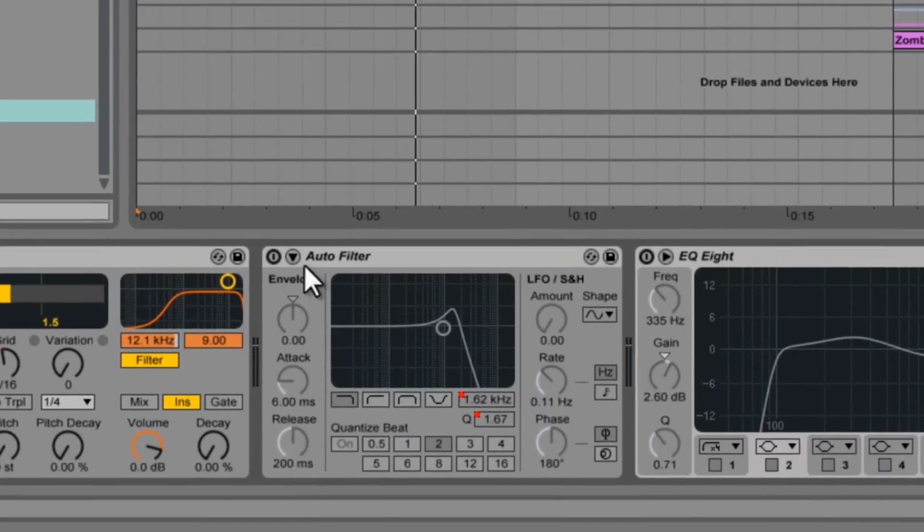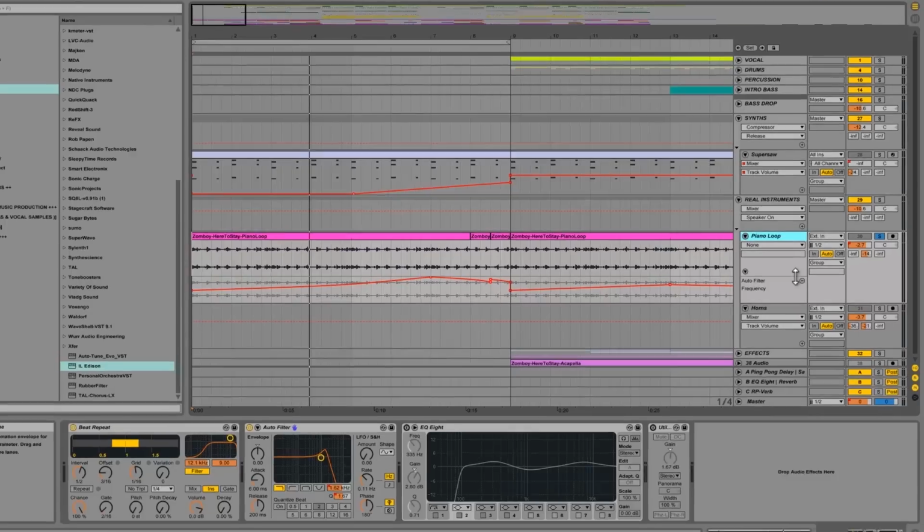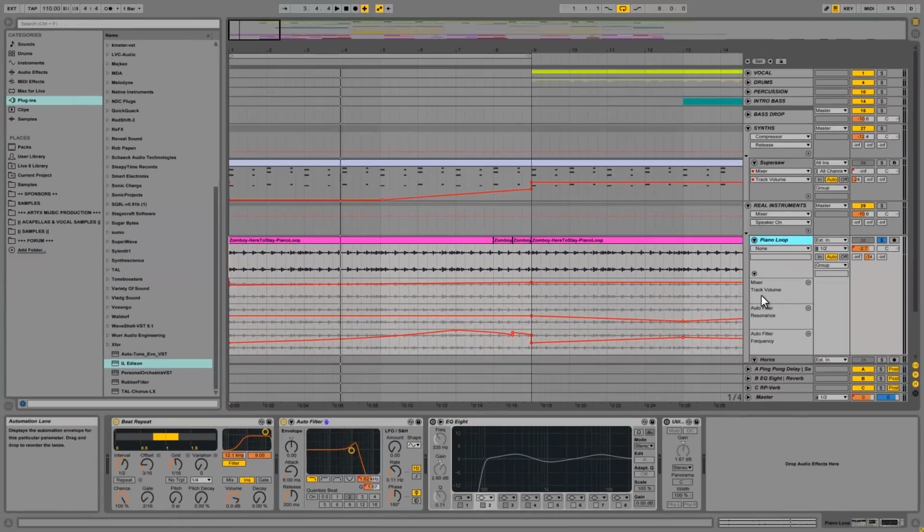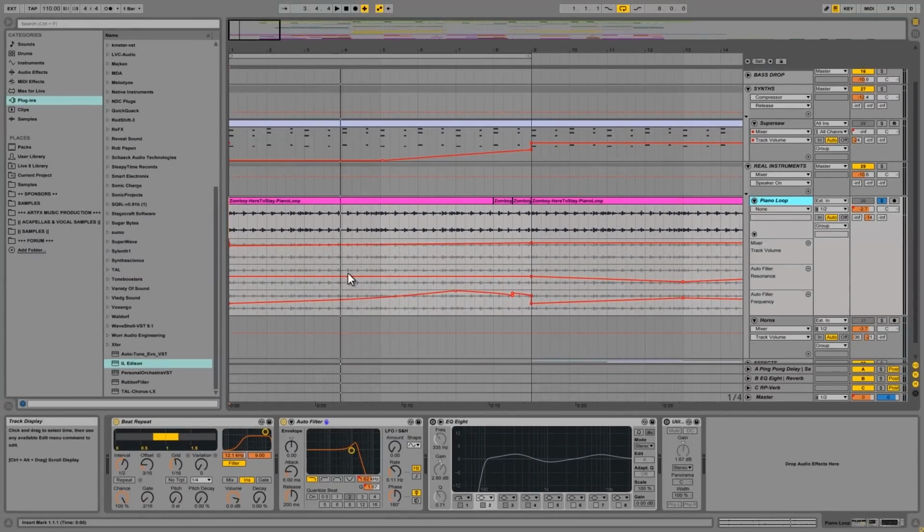So let's move on to the next part, which is the filtering on the piano loop. This really sculpts the sound and makes it different from the original track. The autofilter is automated on both the filter cutoff and the resonance, as you can see when I open up all the automated parameters. You can see that during the first part of the intro, the low-pass filter is slowly opening up, then dropping back down towards the start of the second part of the intro.